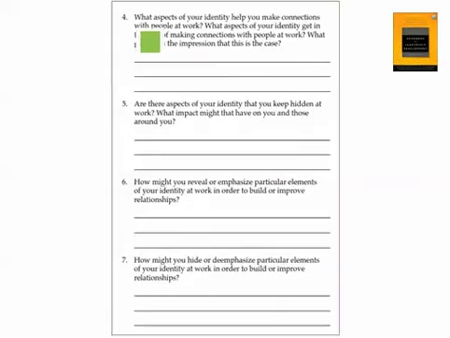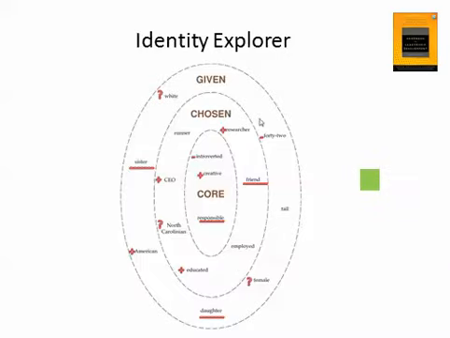And you'd ask other questions like, what aspects of your identity help you make connections with people at work? Are there aspects of your identity that help, that you keep hidden at work? And what impact does that have on those around you? How might you reveal or emphasize particular elements of your identity? Or how might you hide or de-emphasize particular elements of your identity? So that's the exercise of Identity Explorer.